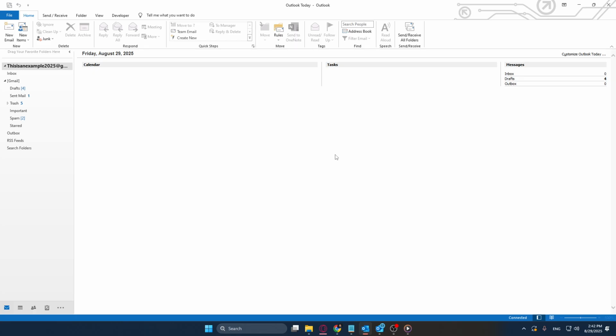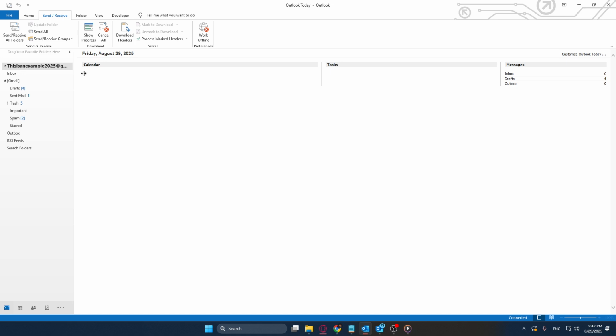You should look towards the top of your Outlook window. Here, you'll find various tabs such as File, Home, Send/Receive, and so on. Your focus will be on the Send/Receive tab. Go ahead and give that a click. Under the Send/Receive tab, you'll find a set of tools and options primarily meant for managing your email exchanges.